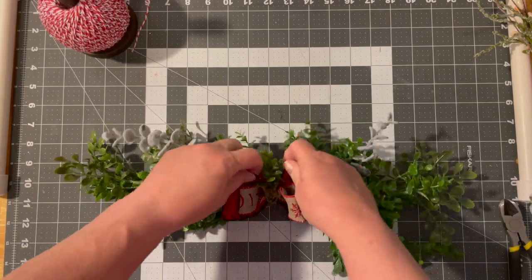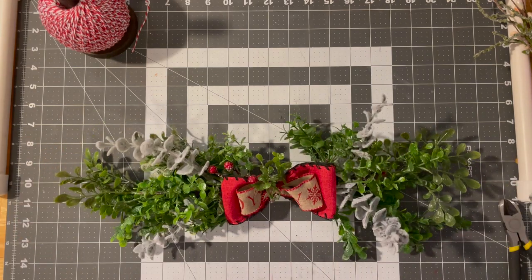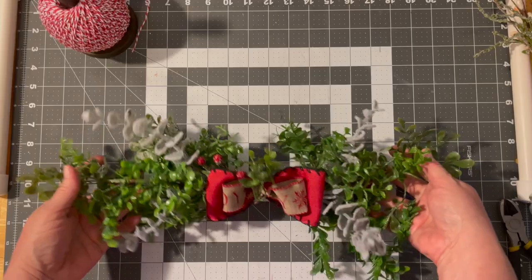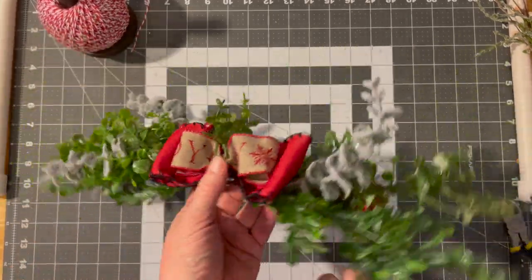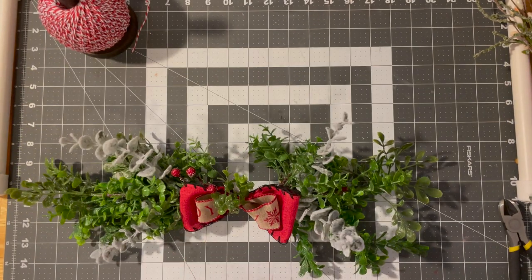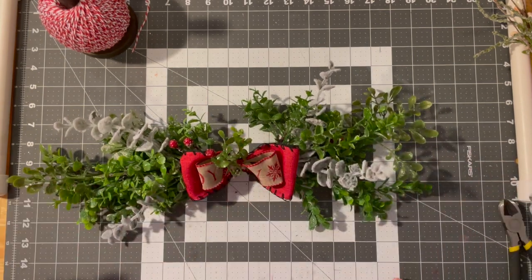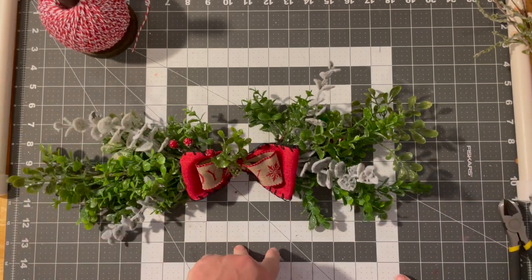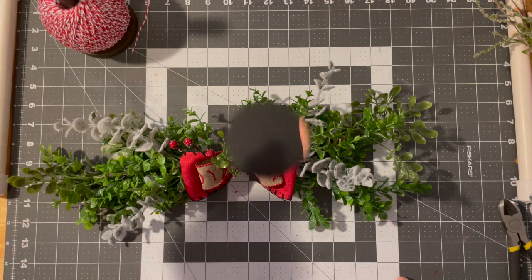I will fluff my bows and mess with everything once I have the picture done. But that's it — you could honestly put this over a door, sit it on a shelf, hang it over something that's already existing, and it just turns anything festive. And I love pieces like this that I can utilize anywhere. Let me clean up all this glittery mess, and I will bring out the picture that we're making.